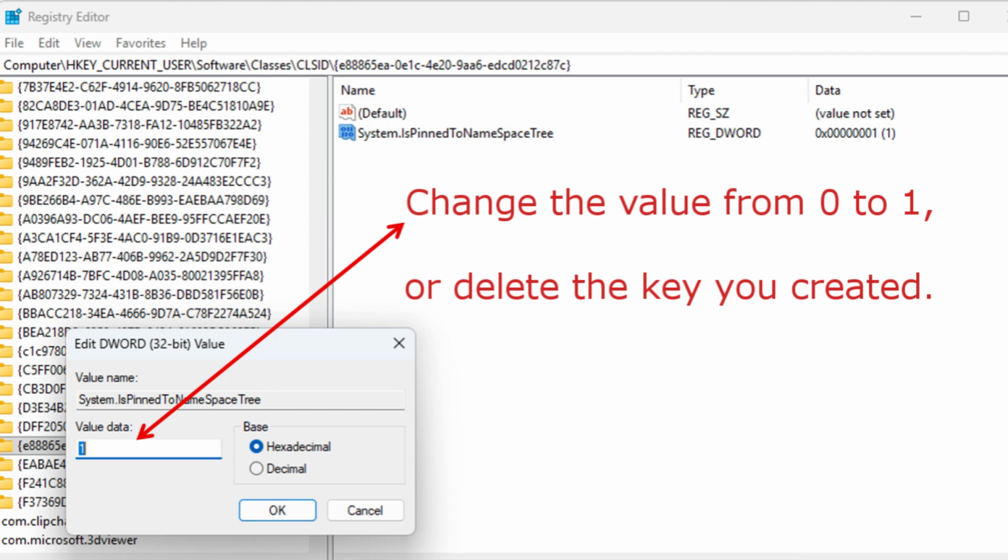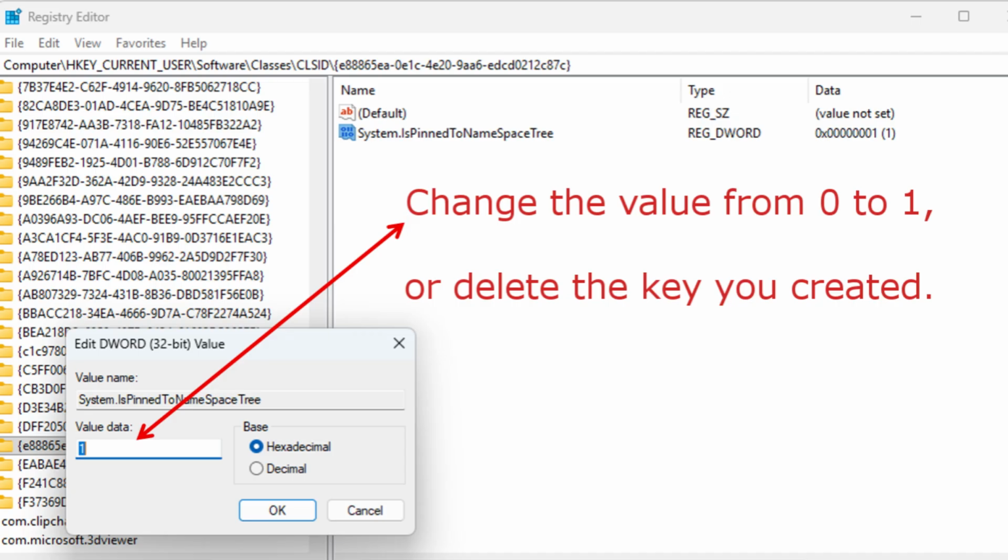In the newly opened dialog window, change the value of this key from 0 to 1. This adjustment modifies the behavior of File Explorer's navigation pane, instructing Windows to once again display the gallery icon. After applying this change, the gallery entry will be reinstated in the left side panel of File Explorer, restoring its default visibility. Ensure that the value is entered correctly, as incorrect modifications within the Registry Editor may lead to unexpected system behavior or interface inconsistencies.